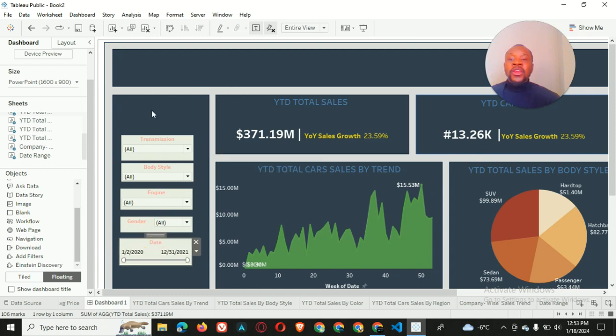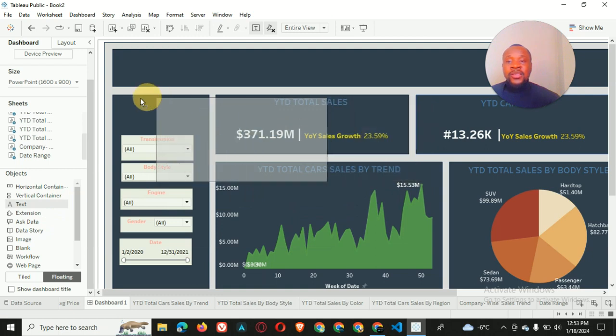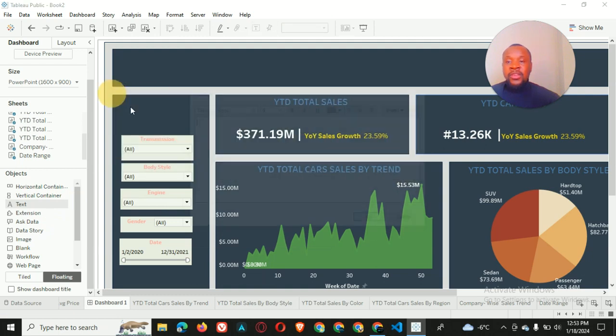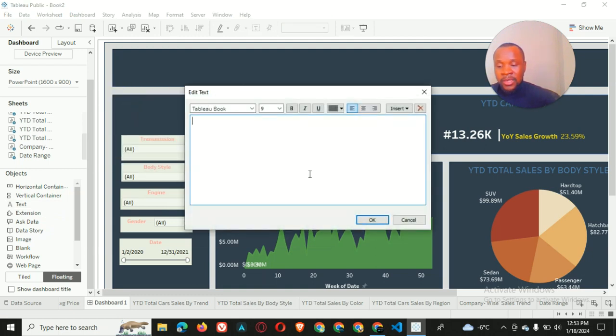Alright, so over here we will select, drag this text here and press it over here, and then we can name it filter panel. Call it filter panel. We select it, we select all of it. We can underline it, or maybe not underline it.